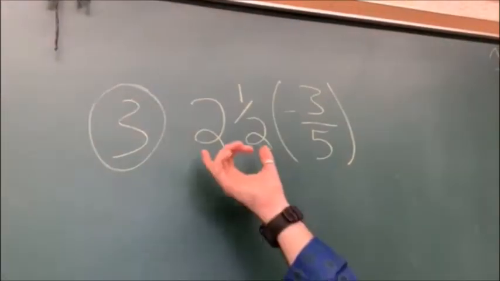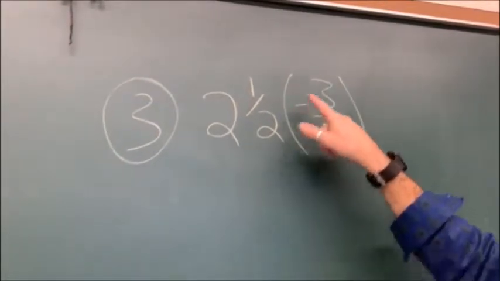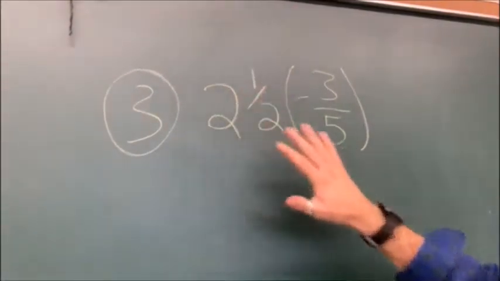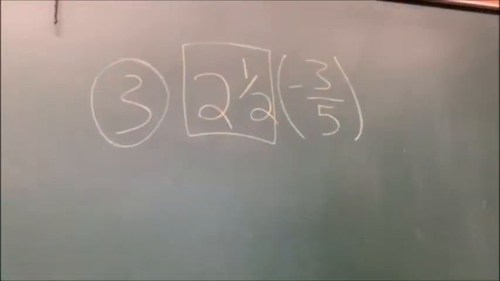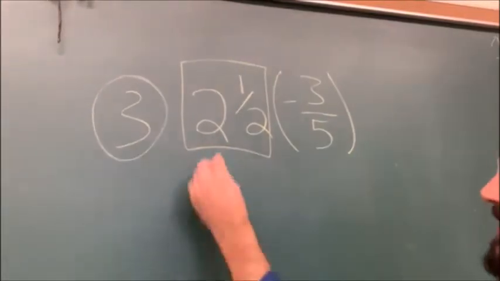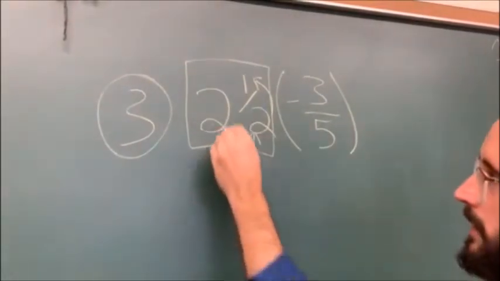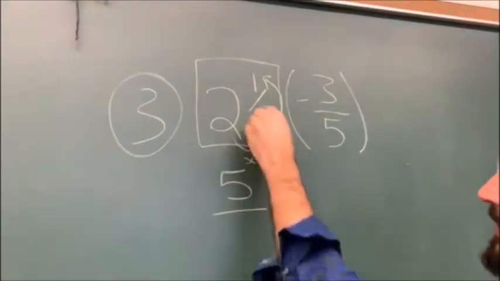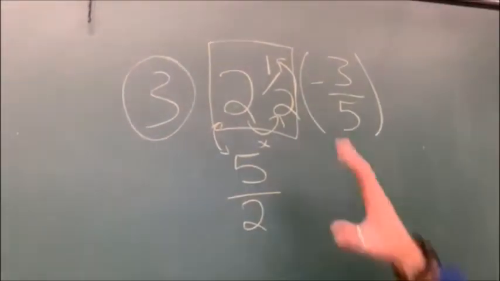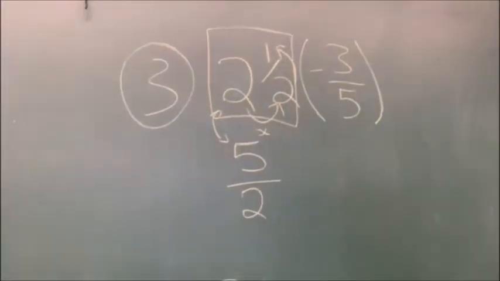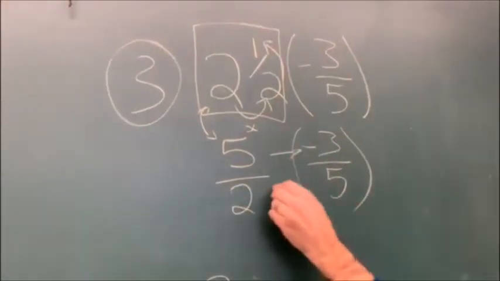Now, this is a mixed number being multiplied by a fraction. We have 2 1/2 times -3/5. So to be able to multiply these, the first thing we need to do is work with this mixed number to change it to an improper fraction. The way that you do that is you multiply down and you add up. 2 times 2 is 4, plus the 1 is 5, so I get 5/2. So these two numbers are equivalent. All I did was change it so that you have one numerator, one denominator. And I'm going to bring down times -3/5, and now I can multiply straight across.